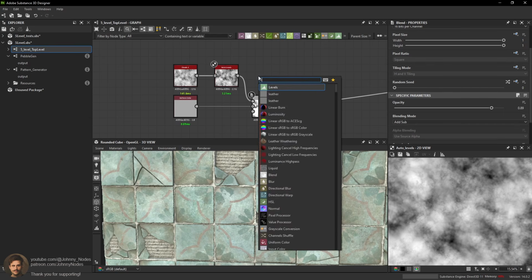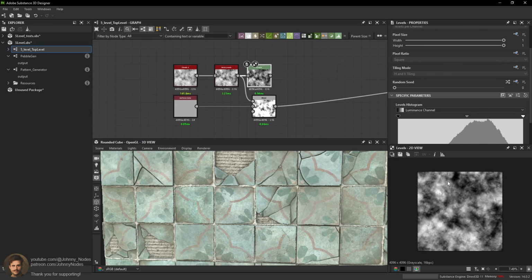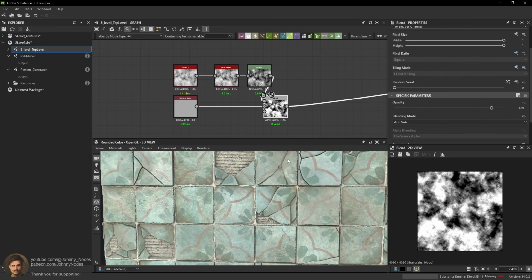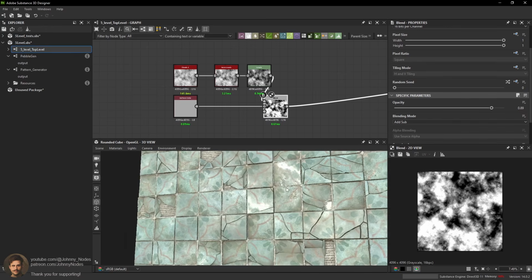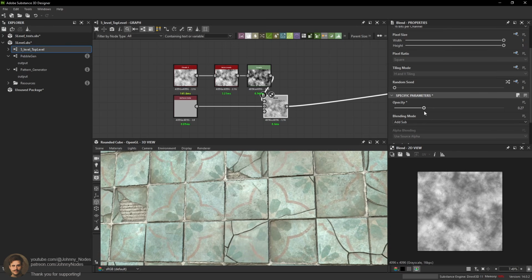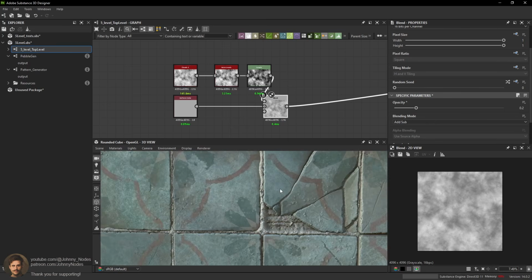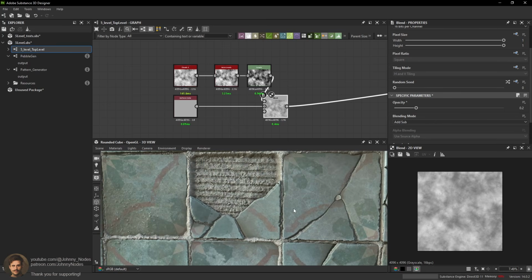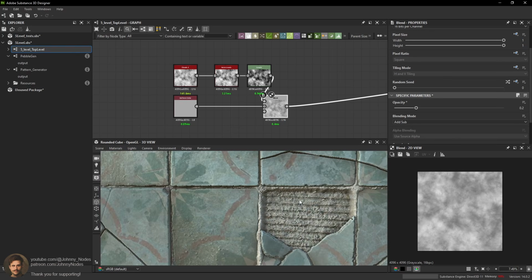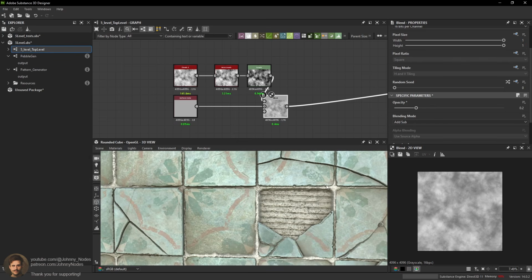I'm going to use a level here just to spread these out a bit, so it's a bit darker than it is bright. And this just gives the material some areas that are smoother, some areas that are rougher. And it's obviously really intense, but we'll pull that back, right? Just so you can barely feel it. But even that gives us some initial tooth to look at, something for the light to work with, so that it looks a bit more believable even right away.